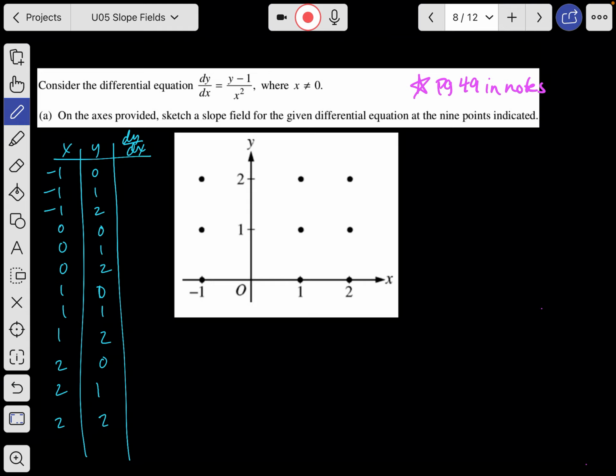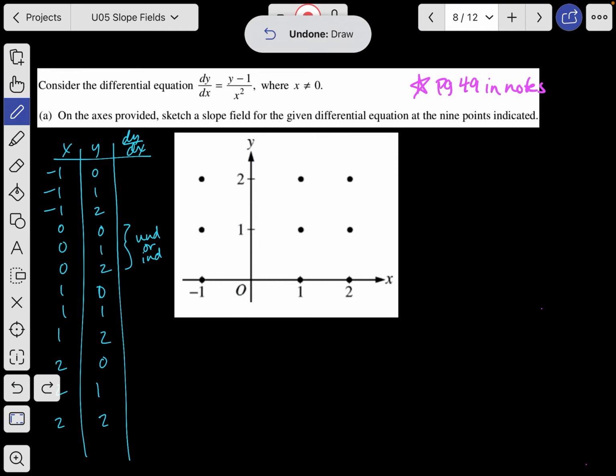All right, and then let's go ahead and evaluate in our derivative. So first thing I see, it's a rational function. So whenever my x is 0, these three right here will be undefined. So when I have my x value 0, I'm not going to have anything on this y-axis. All right, so that's easy enough.